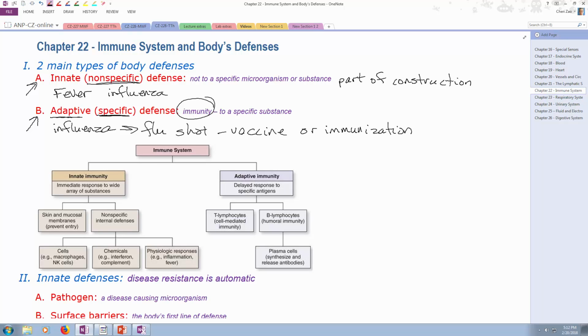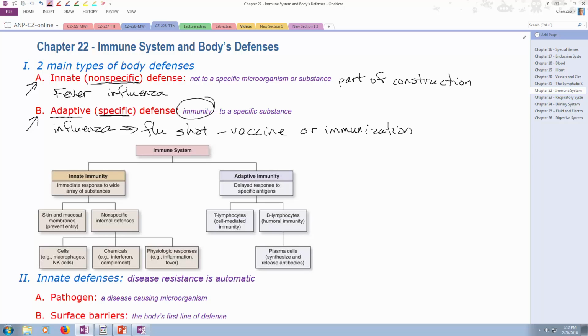Because I will tell you all right now, all of you here have anywhere from 2 to 17 different viruses in your system at this moment. So your system is handling it. You may not feel great with 17 different viruses going on in your system at this one time, but your system can handle, it's been checked, 2 to 17 different viruses in your system at any one time, and your immune system is taking care of you and making sure you're still around. That's why you guys are actually here.